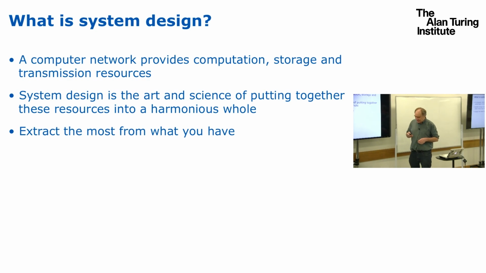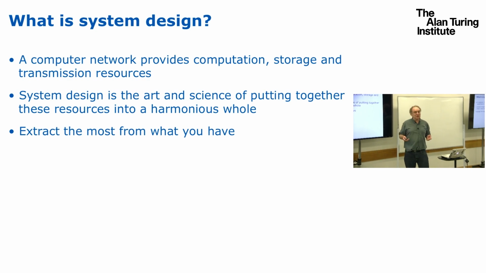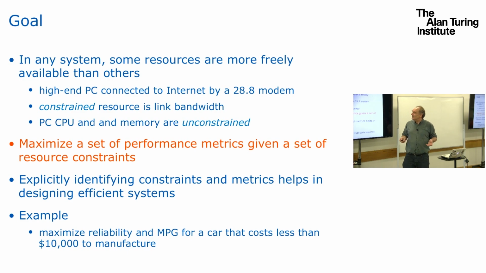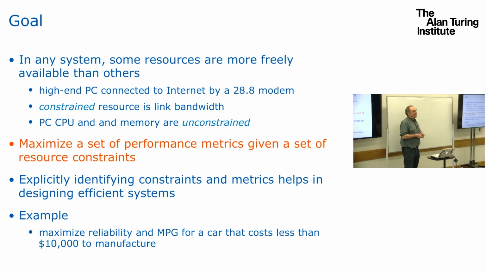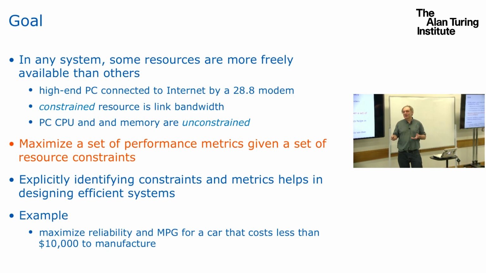Okay, so that's kind of what we're interested in, and there's a bunch of resources you have to care about. So in any system, there's some performance bottleneck. And we've been working with people in developing countries, and you might laugh at a 28.8 kilobit modem. I mean, if you're sat in Southeast Asia, in the middle of nowhere, or half of Africa, or a lot of South America, that might be as good as you get.